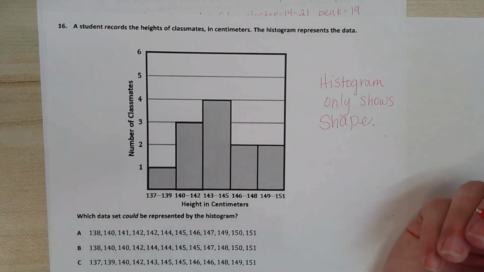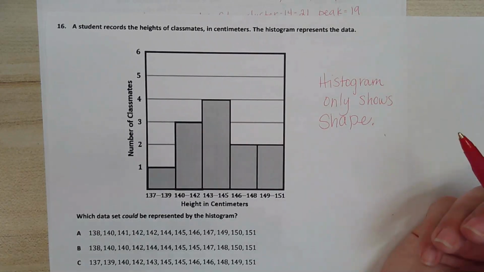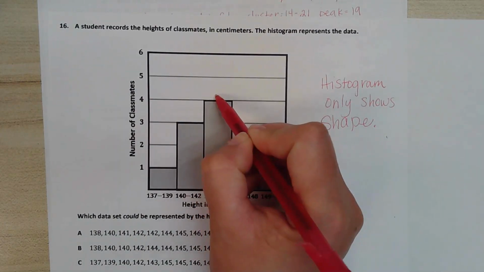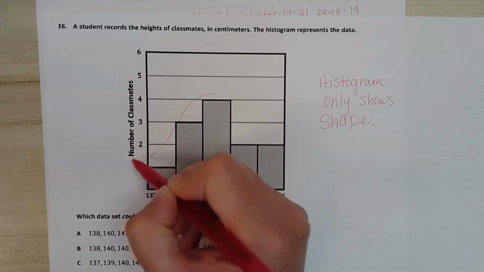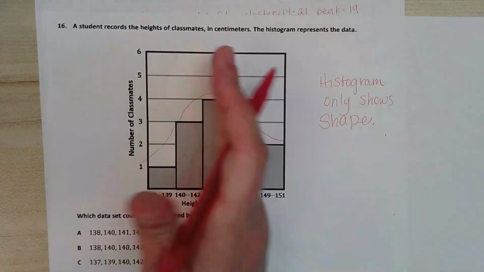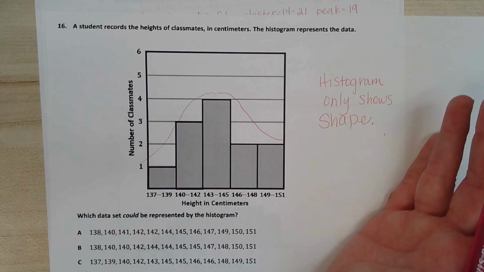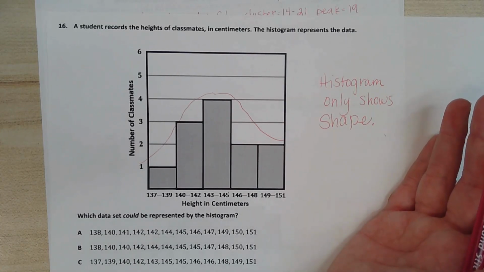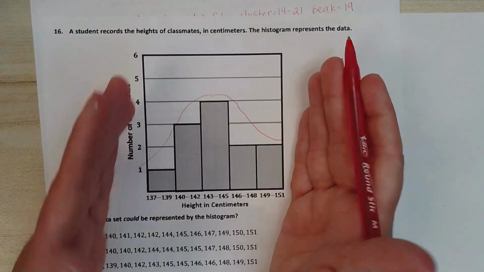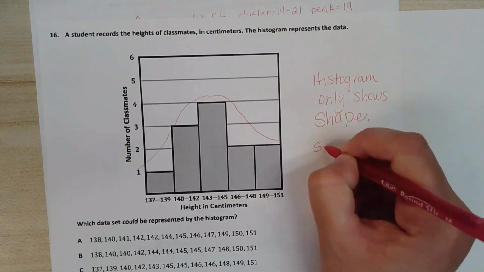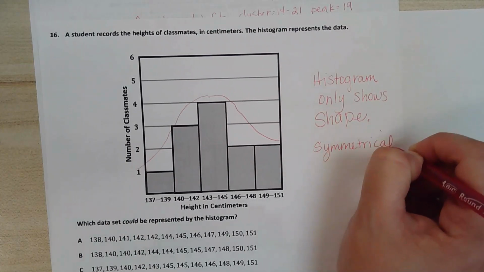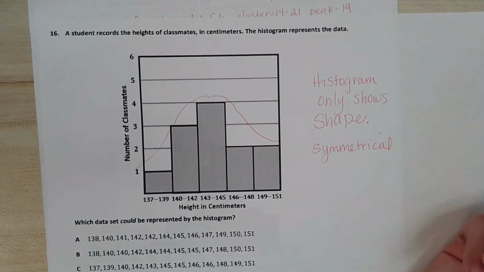It's skewed right. Okay. So think about the peak. You ready? Which way does it stretch out more? Does it stretch out more going one way to the other, or is it pretty much the same? Same. From the peak, it's pretty much the same. I would say this is symmetrical. Because remember, it doesn't have to be perfect. It doesn't have to be exact.